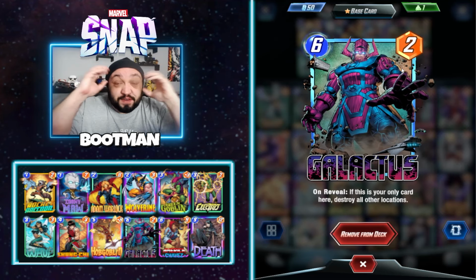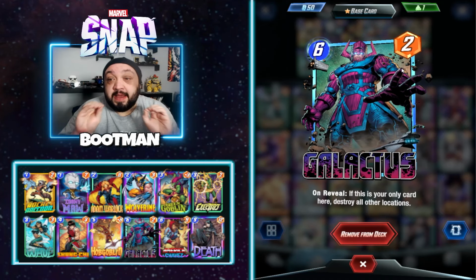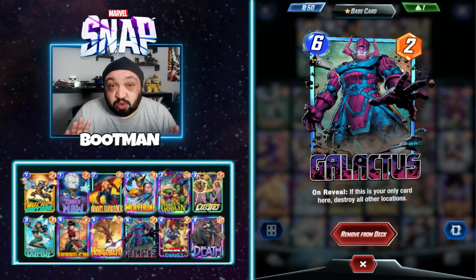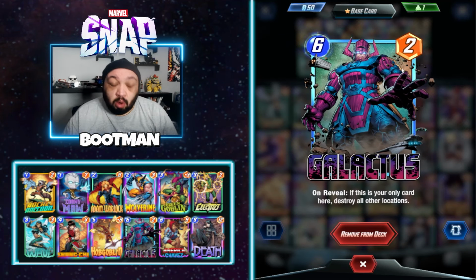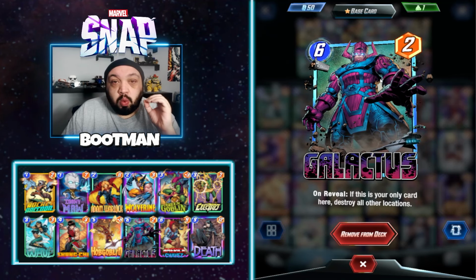Just get it out of your face, your head, make it leave. That is such a terrible mindset. Because I have been playing with Galactus nonstop since I got him last night. And the amount of games I lose with this card, okay? You guys are screwing up your own games if you're like, well, I can't win if I don't have Series 5 cards. Go watch streams.